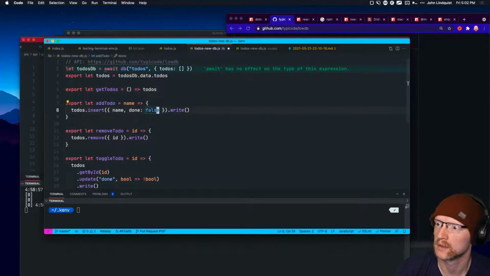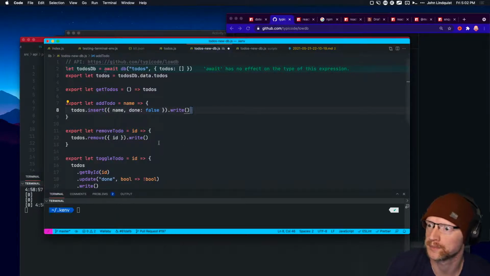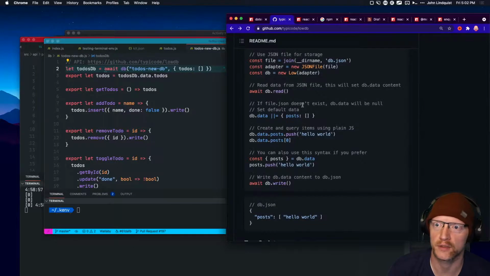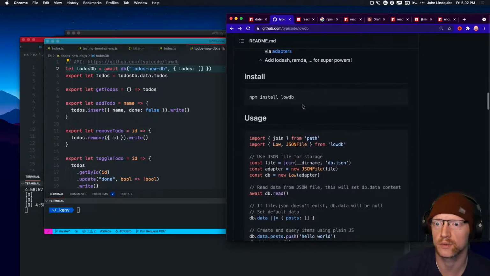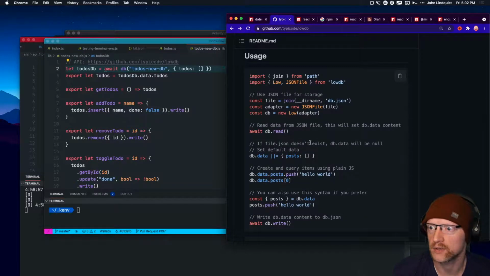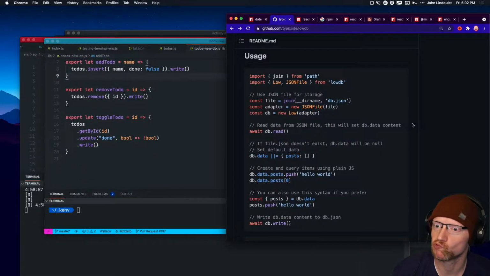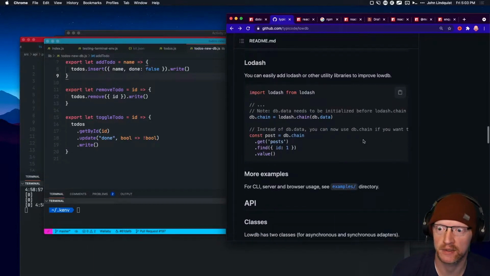And I think insert still works. I wonder if insert right still works. I'll have to try that out. Oh yeah, we'll do to-dos, new DB. This is one of the other questions I had about this refactor. There used to be a mix-in that would always add unique IDs to entries, and I'm curious what. I didn't see any mention of it.